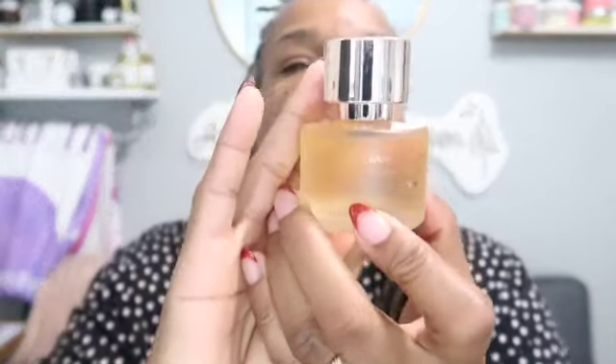The last one I got was Vanilla Bourbon, and I am all for anything mixed with vanilla and bourbon, so let's see what this smells like. I'm hoping it smells the way I think it's going to. This smells so good — it doesn't smell too much like vanilla or too much like bourbon; it is a really good mix between the both.